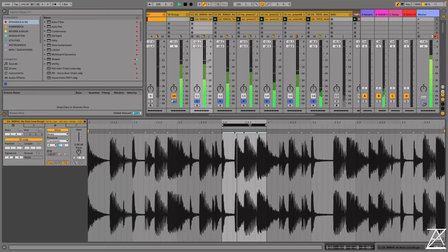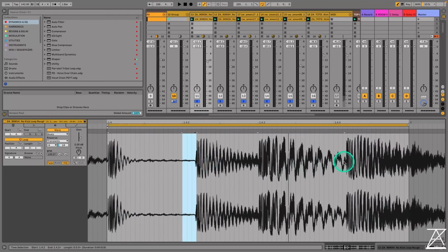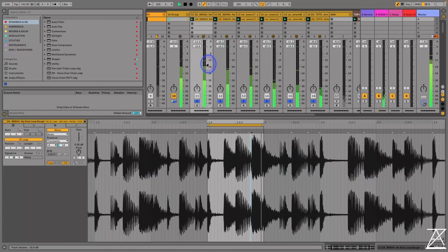Struggling to decide, but whilst we're on this one, I will just demonstrate the swing that I was talking about. So we can see these notes are being played quite late, so that really gives a nice groovy element to the sound.